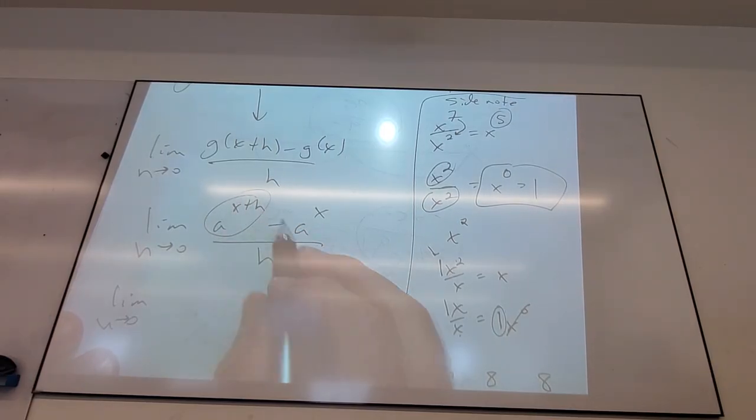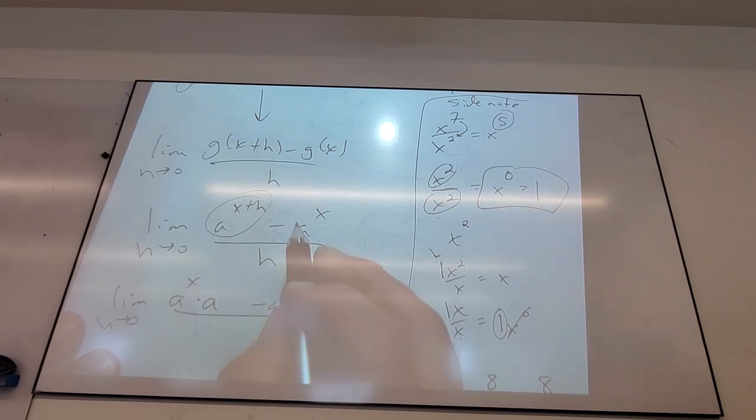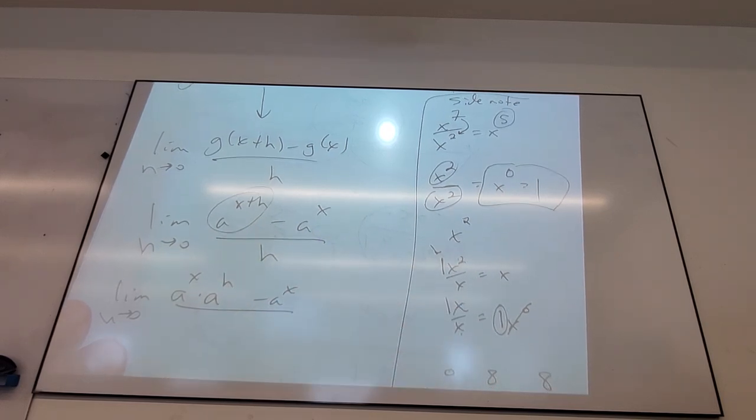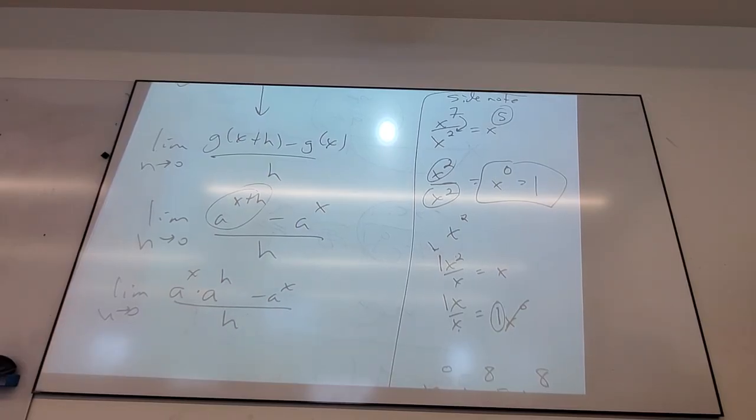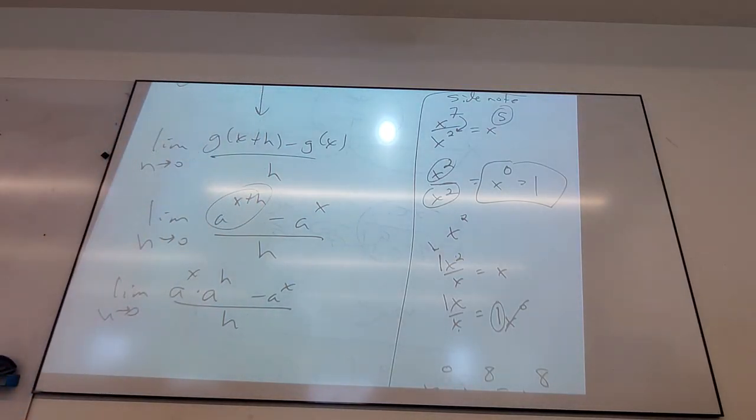So what must this have come from? A base of a with one power x, times another base of a with power h. I think students shut down a little bit because you think this is a type of problem you're going to have to be able to do. No, we are deriving the formula together. You just have to observe and let me know if something doesn't make sense. The only way this would show up is on the bonus part of a test: rederive the derivative of a to the x.